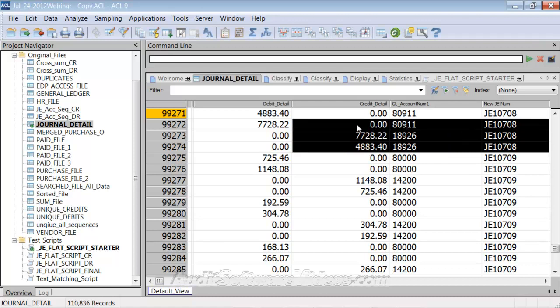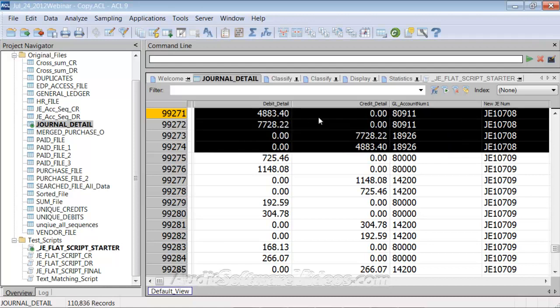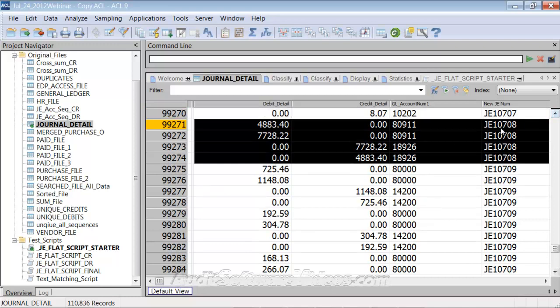What we have here is the two credit postings and the two debit postings for this 10708. When we summarize this table together, this is how we got to this particular answer.